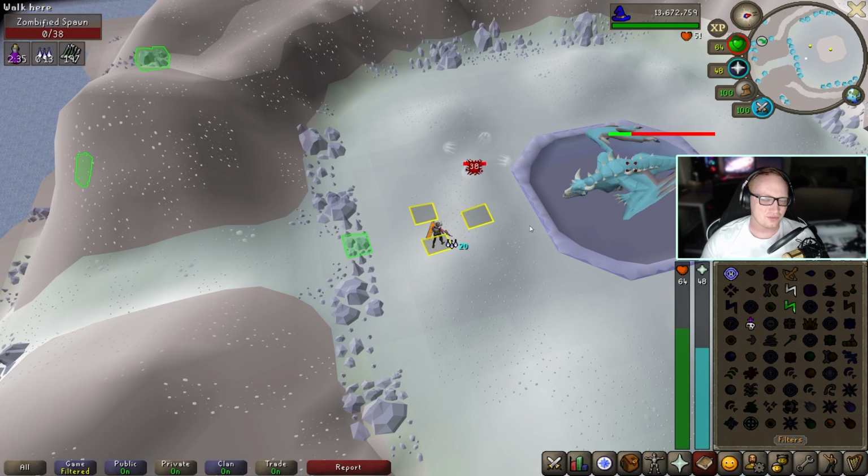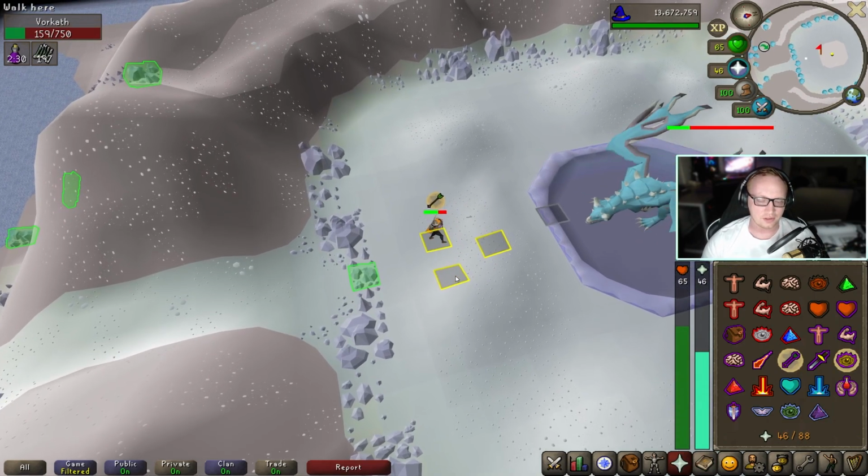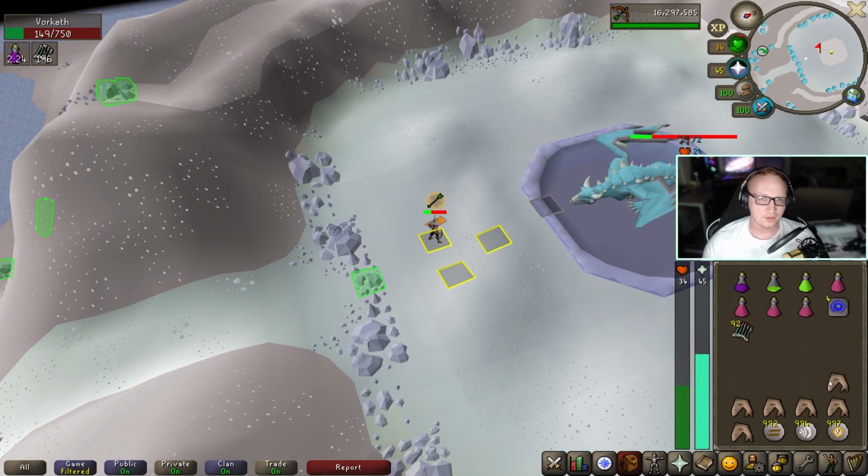Getting anti-fires wasn't really that hard. It's definitely easier with another region unlocked, specifically Kandarin, because you can just buy blue dragon shards or dragon scales, or even Taverley because you can just get them from the spawn.